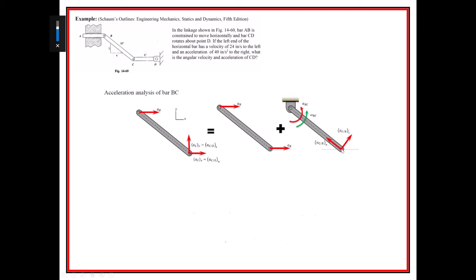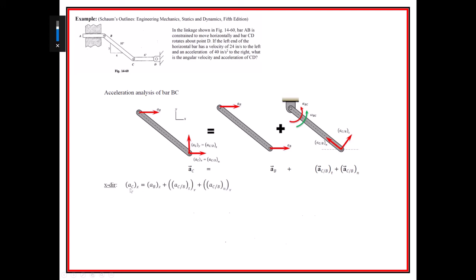And then we take a look at the accelerations that are taking place at C with respect to B right here. We should take a look at the angles. In this solution here, I used the 3, 4, 5 triangle proportions. I don't usually do that. I usually find angles, but I don't know what I was thinking when I wrote this up. So we write the equation for these three diagrams. The acceleration of C is equal to the acceleration of B, that's right here, plus the relative acceleration components, the tangential one and the normal one.